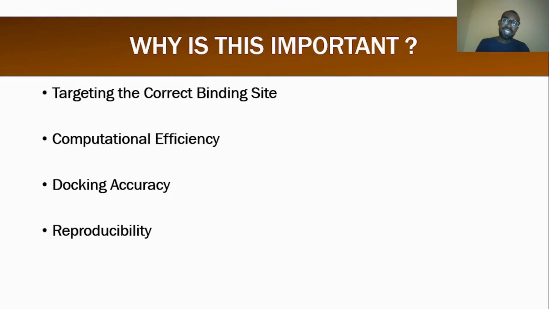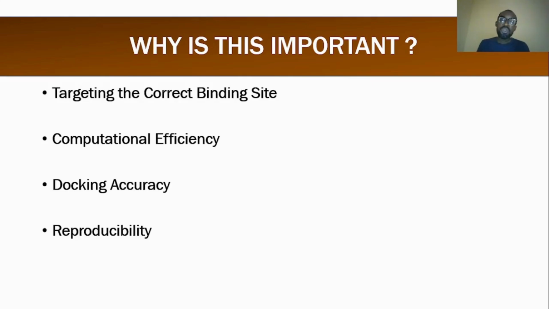The last thing is that with the dimensions of the active site, your result is reproducible. It means that when somebody else uses the same dimension and tries to dock his or her compound using that same dimension, that person can have reproducible results. In fact, if the person takes your compound and uses the same dimension, the person is supposed to obtain results that are very close to what you obtained. So it's very good for reproducibility to obtain results that are consistent.